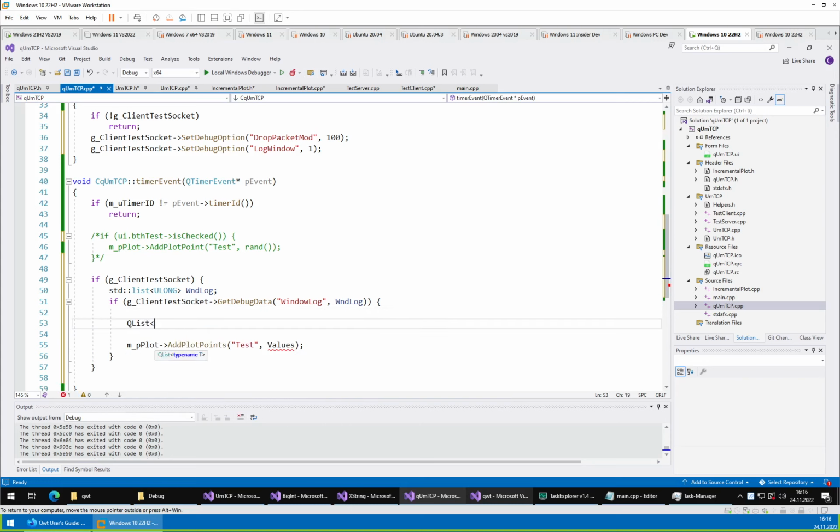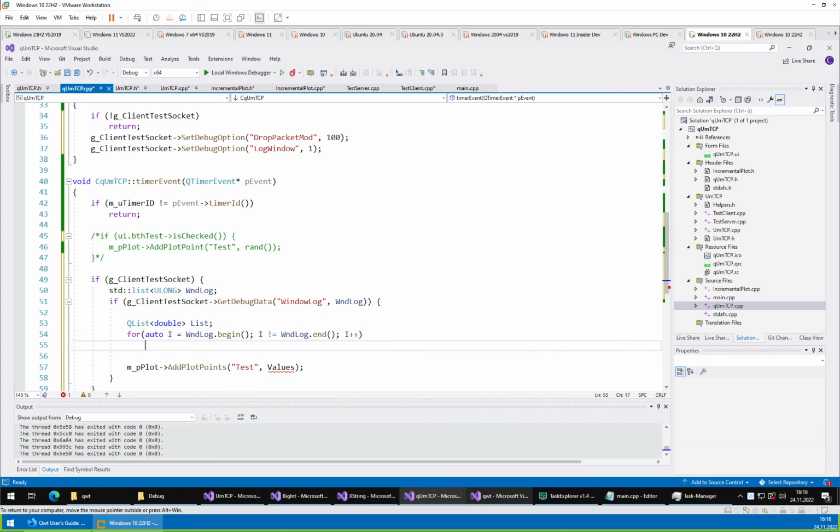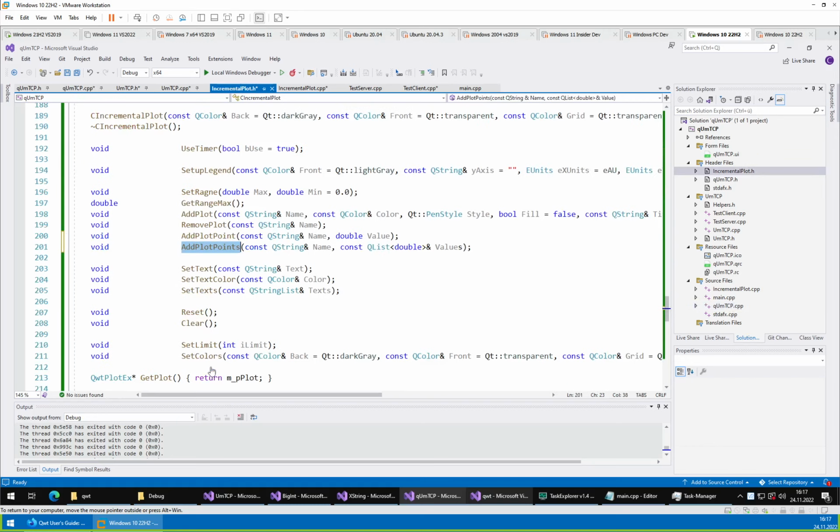QList double list for auto e is equals when the log begin and sharing e plus plus and list append asterisk I. Const list by reference, that should be fine.